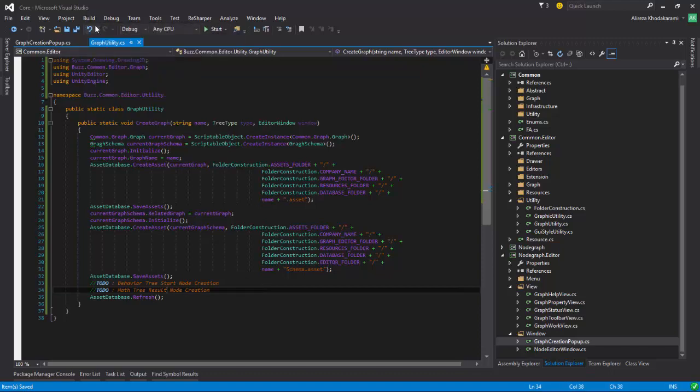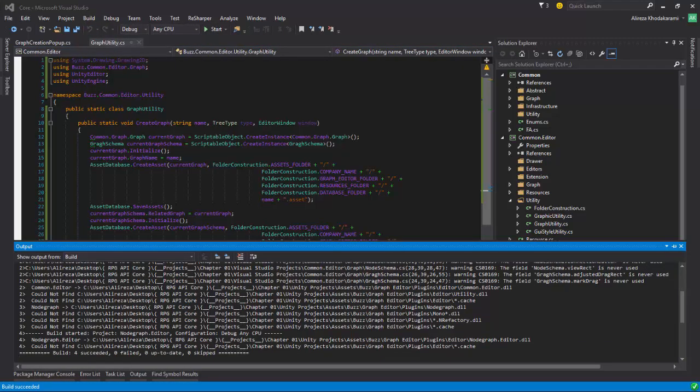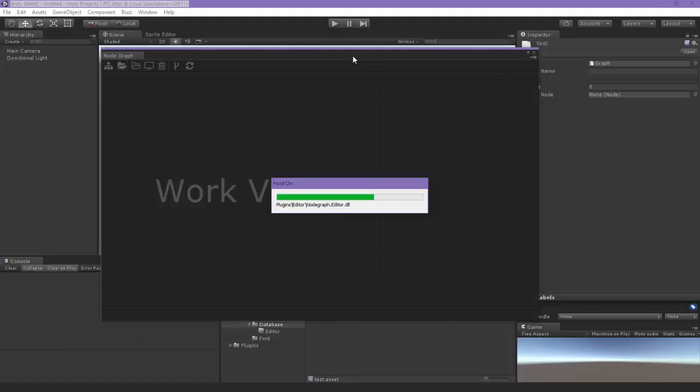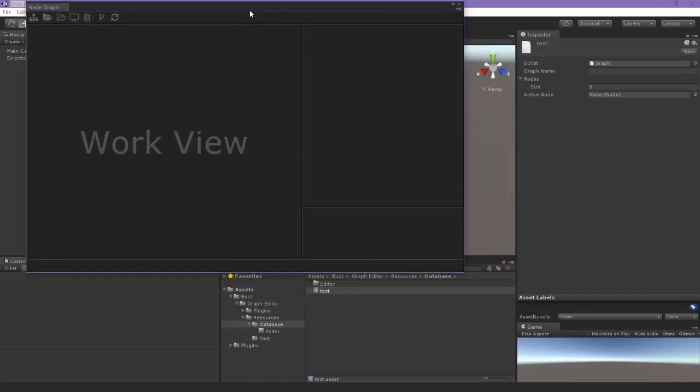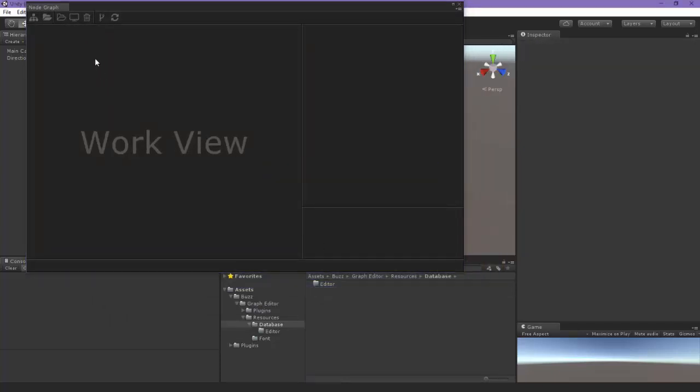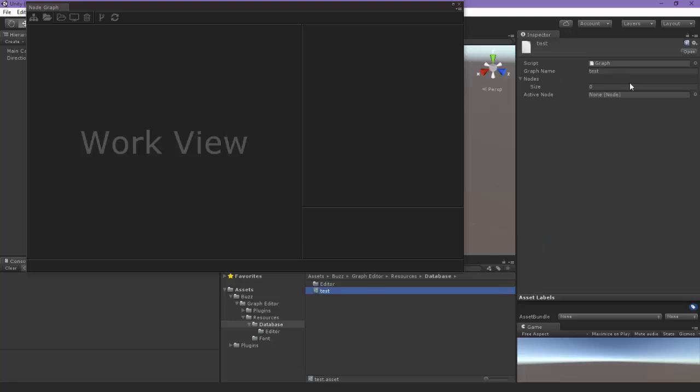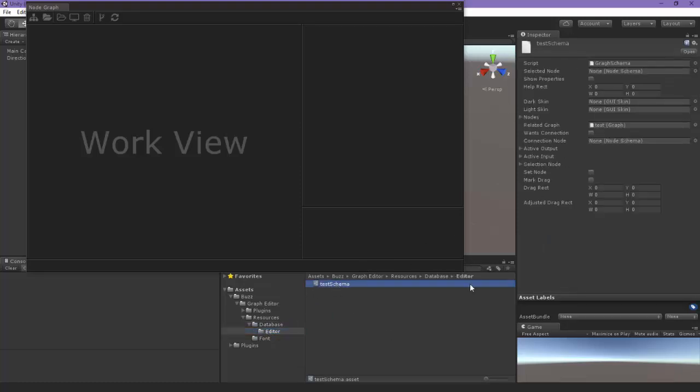But for the time being, if I build my solution now, come back, delete this test, and create a test, you would see two things happen. First, I have a test, but under the editor, I have a test schema whose related graph is the test graph. That's exactly what I wanted.